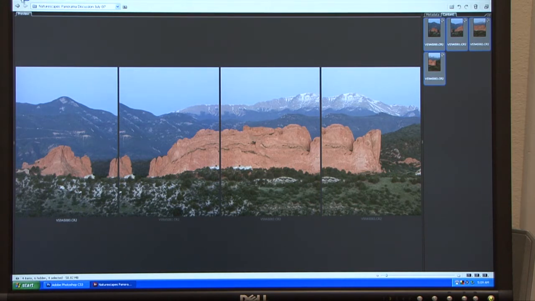And what we're going to do is process these images within Adobe Camera Raw and into JPEGs. You'll also notice when I took the picture that I left quite a bit of room at the top and the bottom, because in most stitching programs, if you don't get the images perfectly level, that's where a lot of the cropping occurs. That's where a lot of the loss of image occurs.